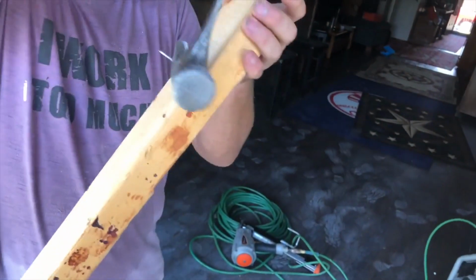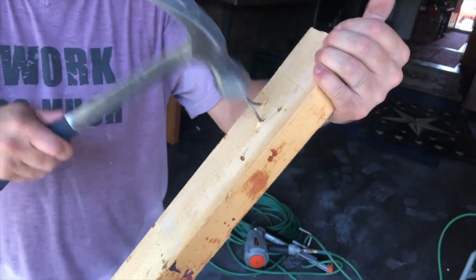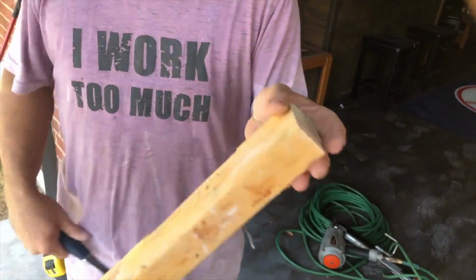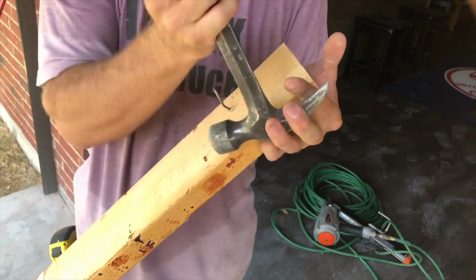First, you want to straighten it, right? As much as possible, within reason. And then pound it through. And then come to the other side, grab it from the side, and then you're good to go. So I'll do it again, just so you can kind of see. You want to straighten that sucker out, which, that's not really straight.